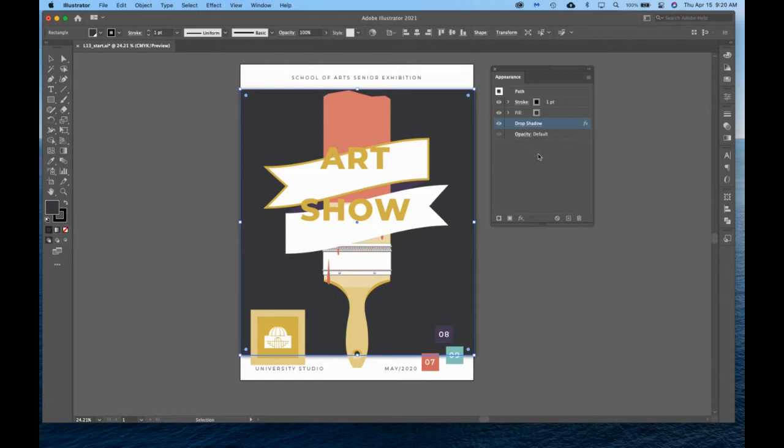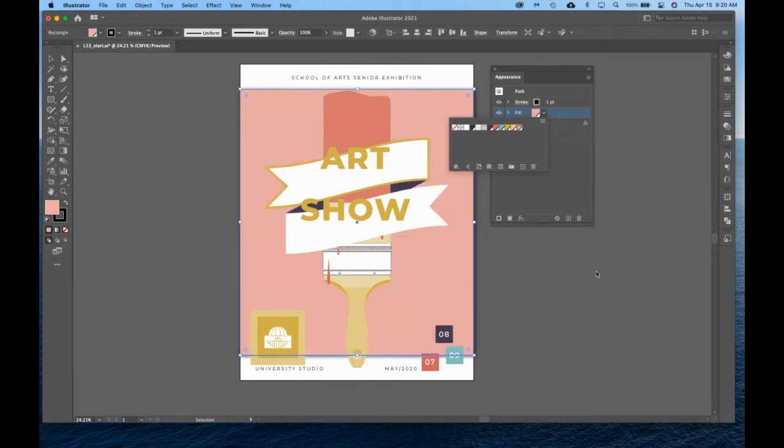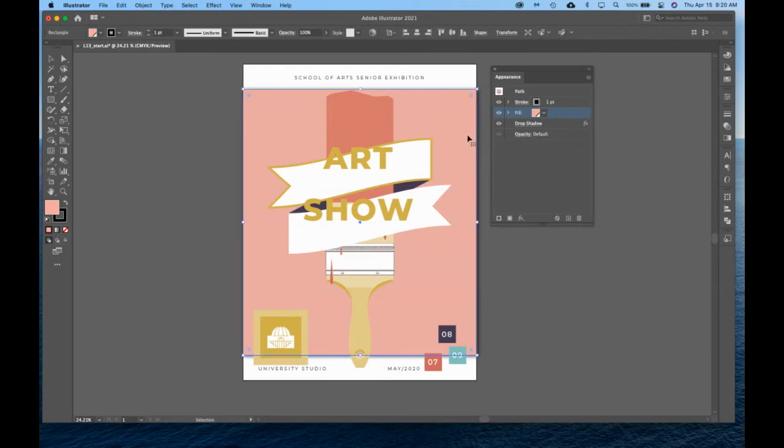So what I'm going to do first is my stroke, I think, is okay. I want to take a look at my fill. So I select it, it gives me a little drop down option, and I've got this kind of pink background color. I'm going to select that. And now that I'm seeing this, if I click away to take a look, I don't want that stroke on there. So I'm just going to take this stroke and set this to none. So I think that looks good.